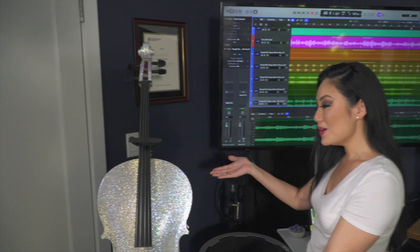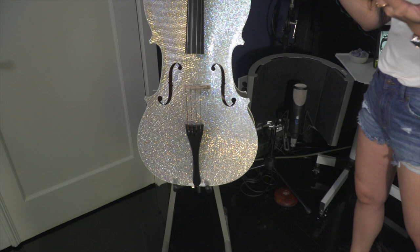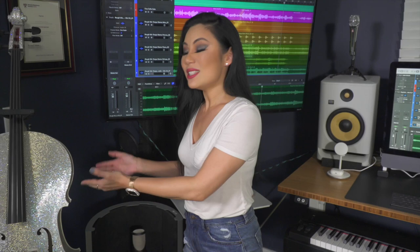Let's start on this side of the room. We have this beautiful cello — this is Snow Guo, $170 on Amazon, which you've probably seen in a lot of my other music videos. I gave it to a friend of mine, David Warner, who lives in Vegas, and he sent me a Facebook message the other day saying, 'Hey Tina, check out what I did to the cello.' He stuck on 40,000 crystals — took him 80 hours. So I said, 'I know I gave you the cello, but can I have it back just to borrow it?' So I just shot my new music video for The Last Samurai.